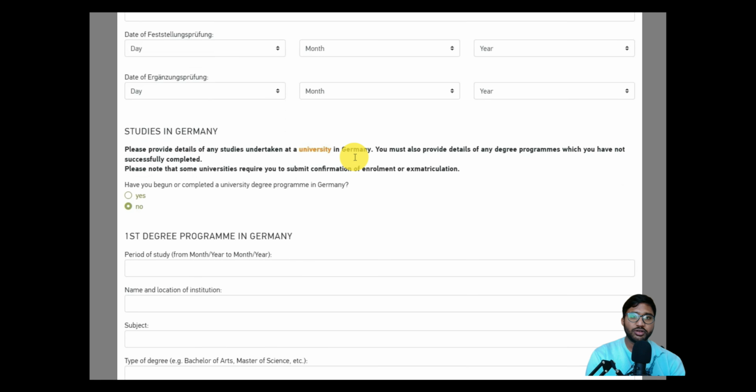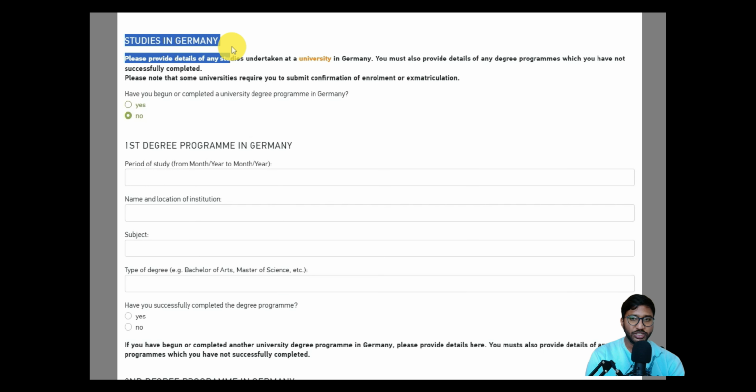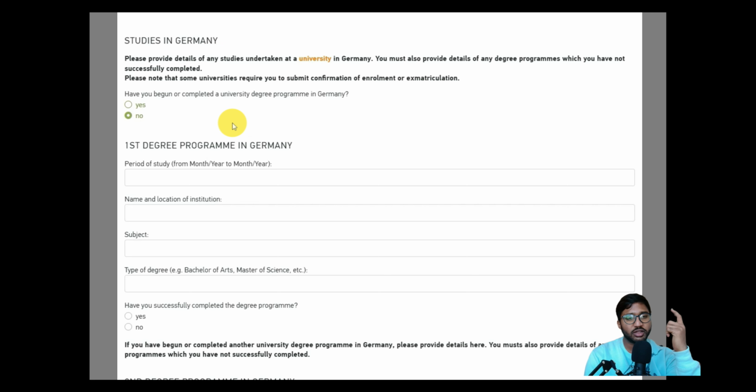After filling all no, this would also be no, studies in Germany. Studies in Germany will count if you had selected a higher semester at the first step, then you should have filled this information mandatorily, but we have filled it as first semester, that's why it's not mandatory. If you have filled in a higher semester, then you have to fill it because you have told them that you are applying to Ingolstadt University to go to a higher semester, because you have already done a degree here or studied in the same college and the same course, did your first or second semester, but want to change to third semester for Ingolstadt.